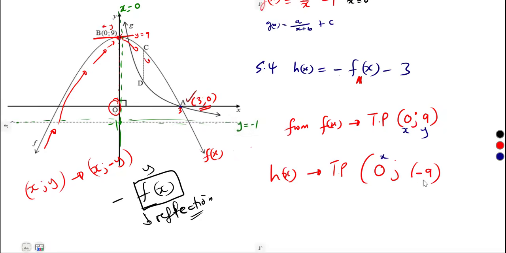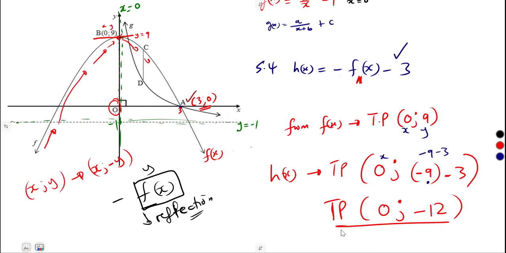So we're going to affect it by a negative. So that's negative 9. After that, we subtracted a 3 from the same y value. So that's our new turning point. So meaning to say our turning point is going to be what? x, which is a 0 there. Then we simplify minus 9 minus 3. Guys, if we expand this bracket, it's just going to be minus 9 minus 3. Minus 9 minus 3 is what? Minus 12. So that's our new turning point, which is 0, minus 12. You analyze the transformation the way that it is given there.